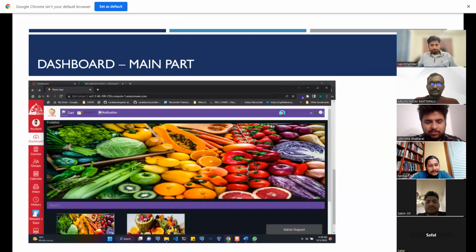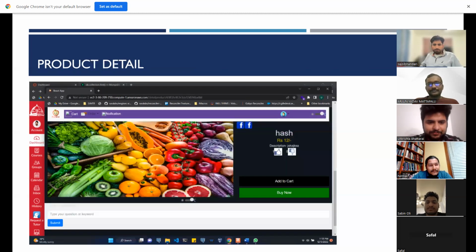We had some issues while implementing the search because the search was a bit complex compared to other features. Underneath the search button, we can see the different product sections. As of now, only 2 products were added, so we can see just 2 products. On to the next slide.